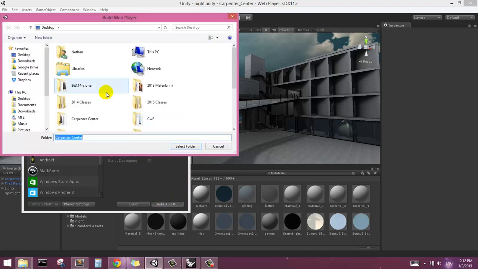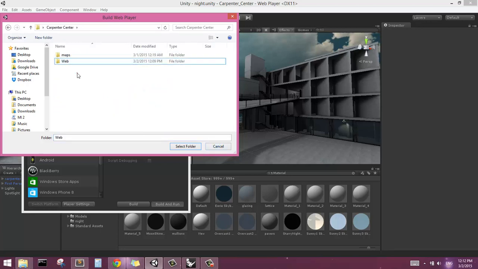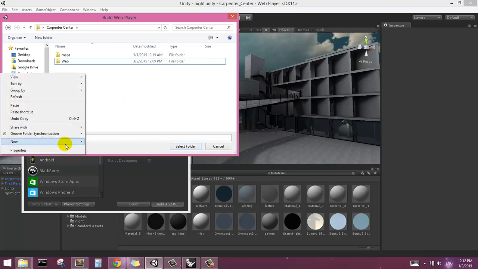So this will take a little while to build. You'll need to select a folder to where it will build to. So I'll just make a new folder here.